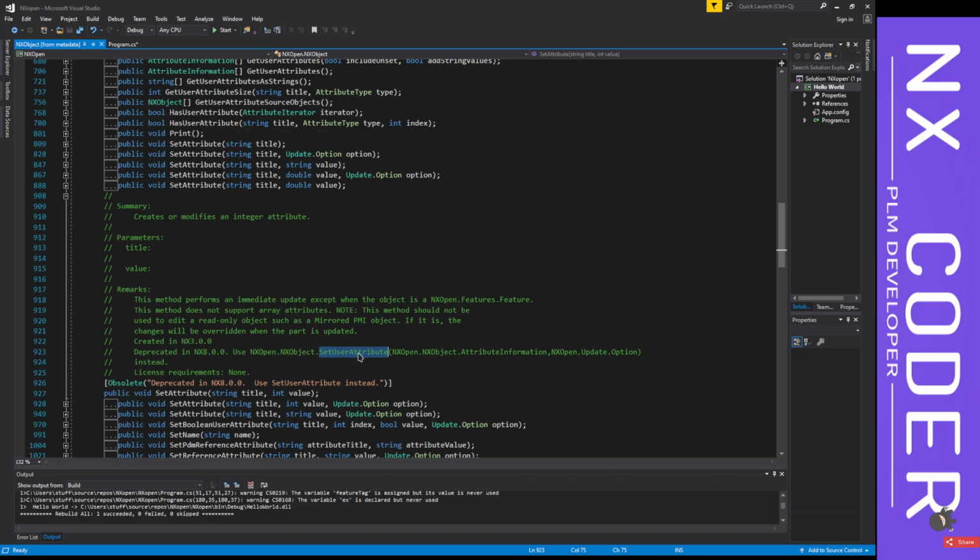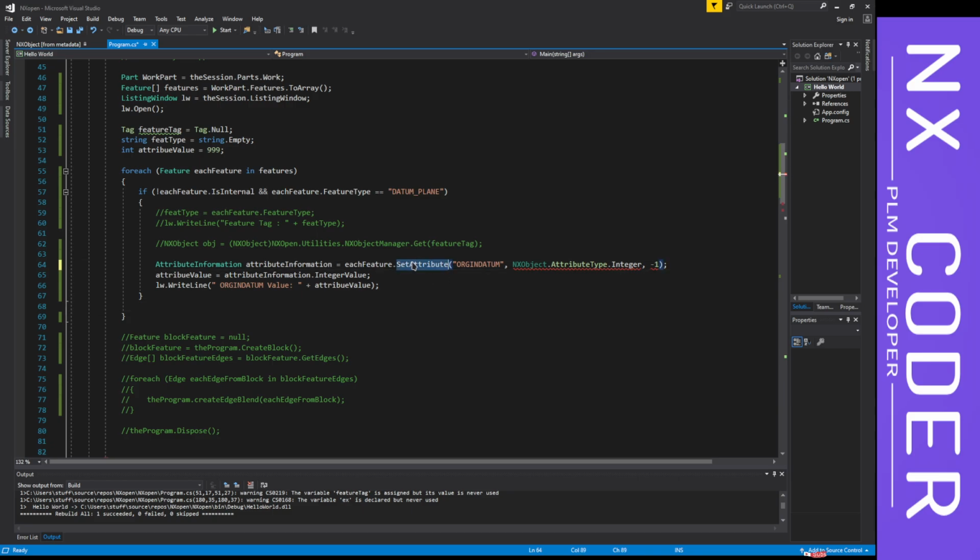Use this method which is much more reliable, and it is deprecated in NX 8.0. So sometimes some APIs may get deprecated in older versions. They might have upgraded the method. Now we should use the new method, and it says set user attribute. So instead of using set attribute, we need to use set user attribute.